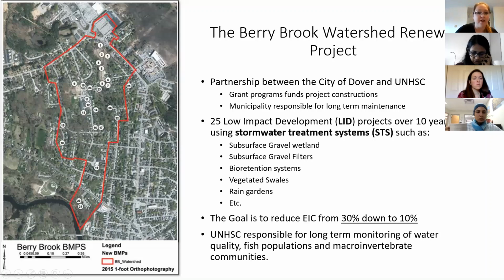So the map here you can see is the delineation of the Berry Brook watershed, and up here, I think you can see my mouse, this is the shopping center, the shopping mall. So the parking lot, the rooftops of all these businesses is literally the headwaters of the watershed. And then every little dot you see here is a stormwater management project. There is a 26th point right here, and I could not find any references to it. So all of the resources say 25 low impact development projects over 10 years. So we'll stick with that.